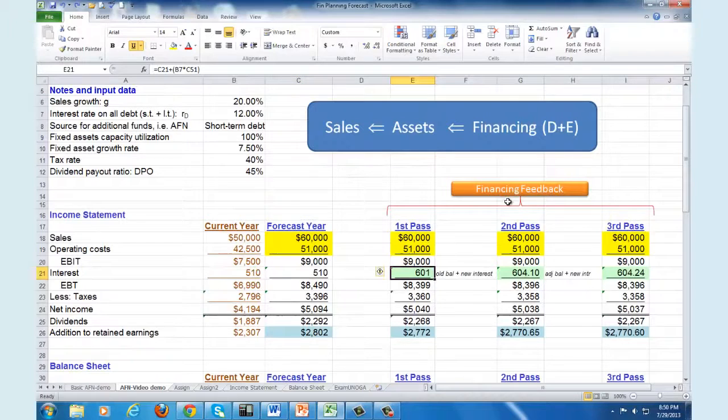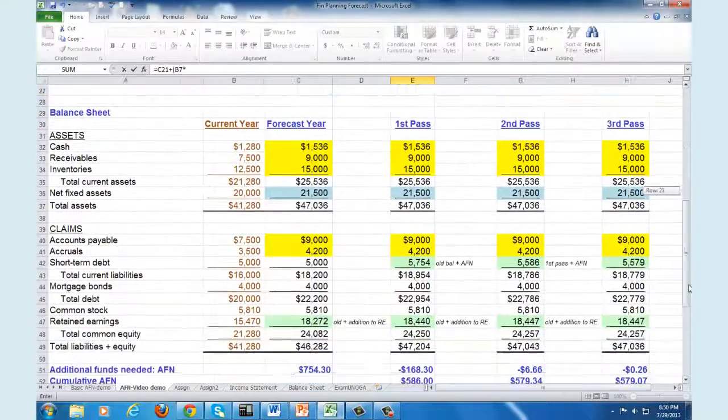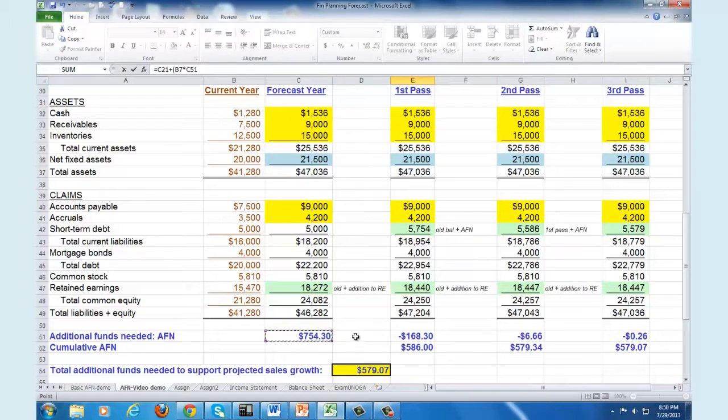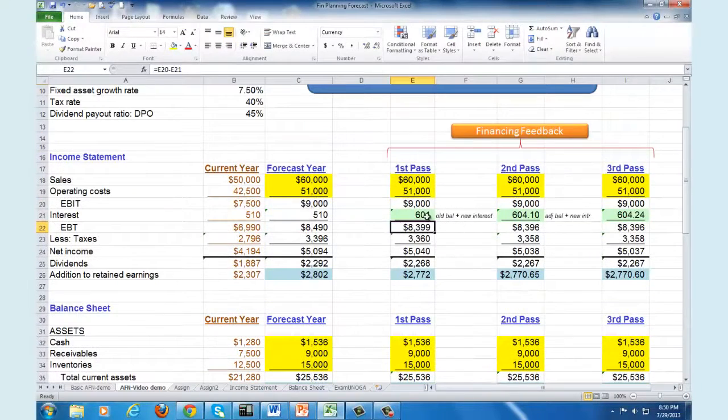So sitting down here, if I hit delete, I hit equal, I reference the current interest charges, and to that I will add, open parenthesis, the interest rate here of 12% multiplied by the new additional borrowing, the AFN. Alright, close parenthesis and hit enter. And that's it right here. That's how I got that 6010.